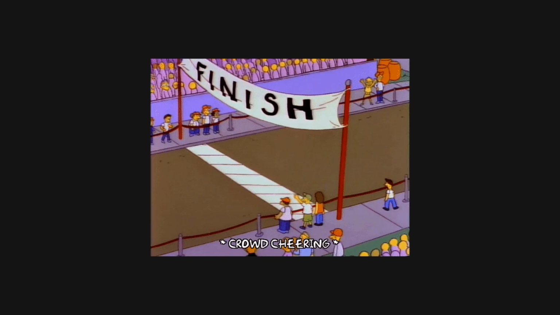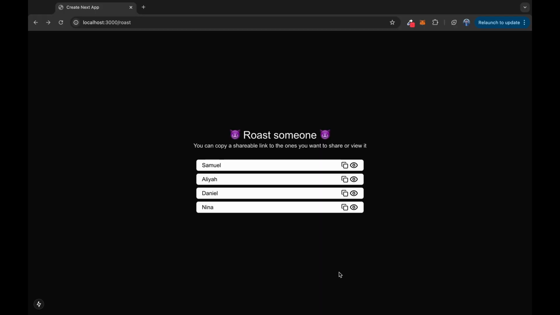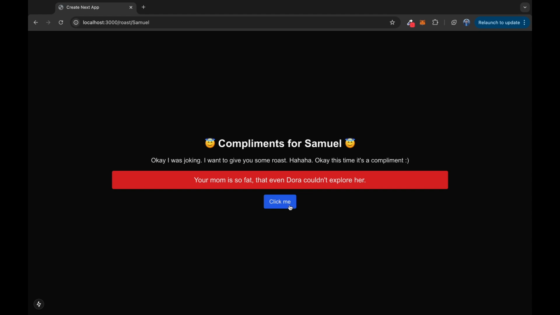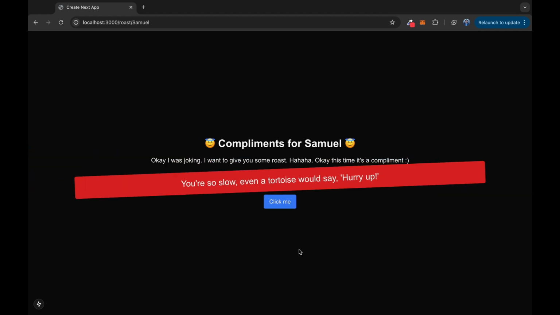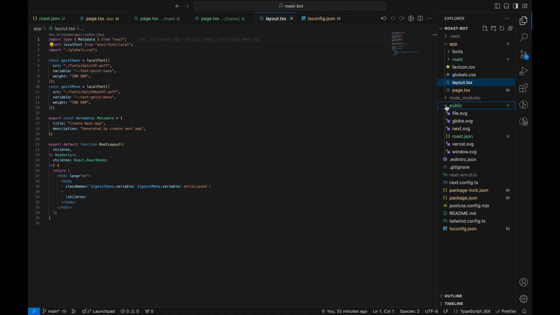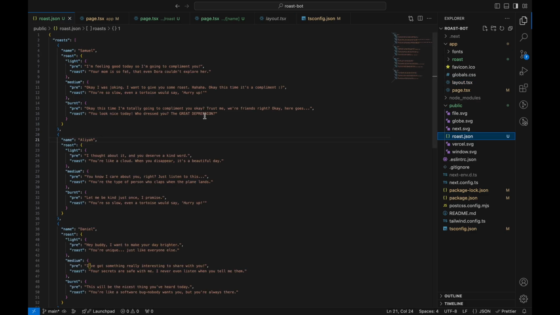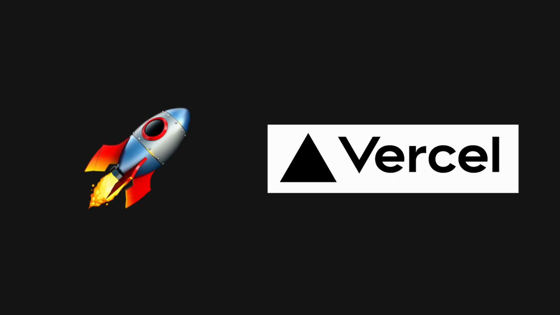Everyone, we have finished building our app. We have the front page with all the list of rows and we can copy the link and share it to everyone. And we also have the rows page with awesome animations and clean UI. And every time you want to add or change the rows, you can always visit the rows.json file and edit whichever you like. Now, let's deploy this to Vercel.